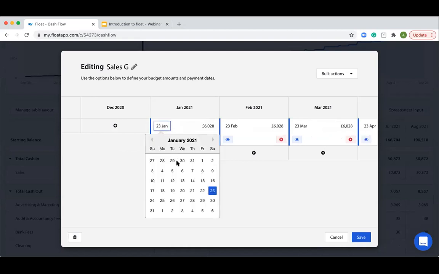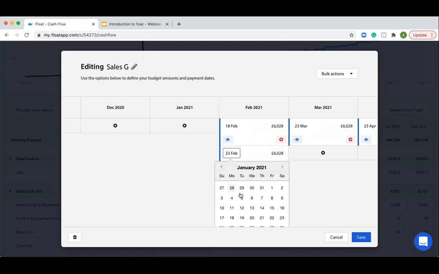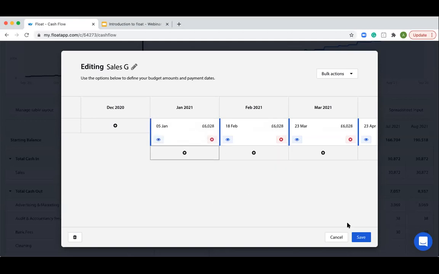You can also jump in and change the date. So if they said, actually it's going to come in, but it's going to land the next month now, you could pull the date to the next month. And you can also jump in here and free type and change the figures there. I'm just going to push this back to January. So that's how you can edit and move around your budgets. You can also do bulk actions, so you could bulk edit and include or exclude them all. So I'm just going to cancel out of here. Oh no, I'll save this actually.